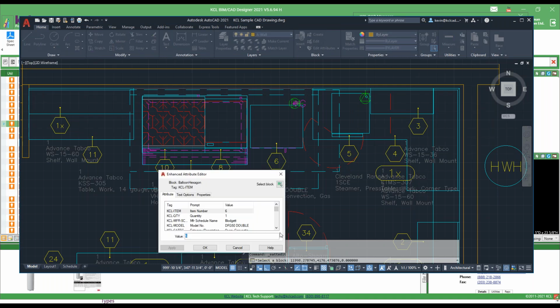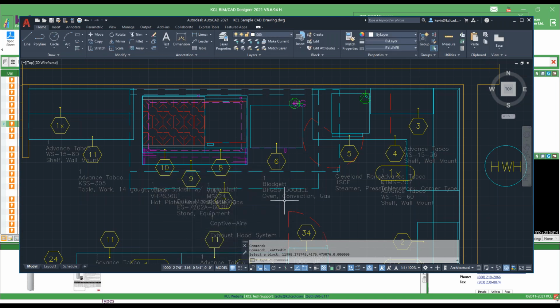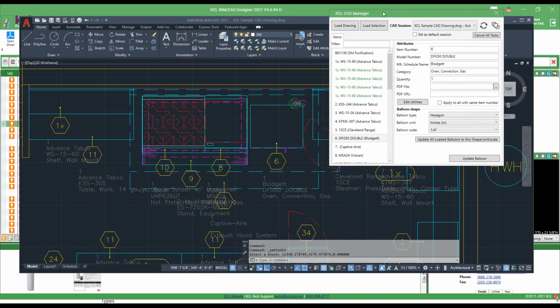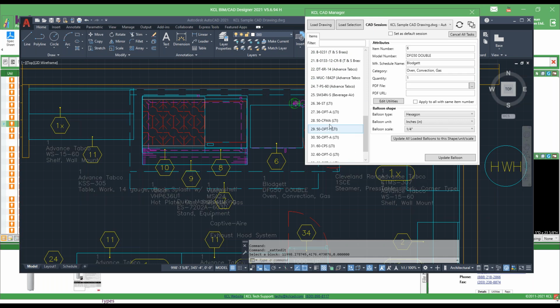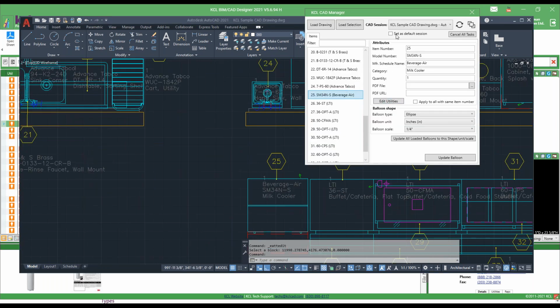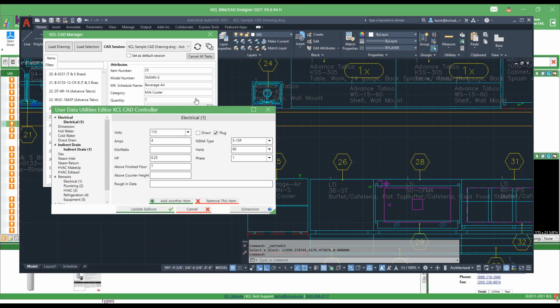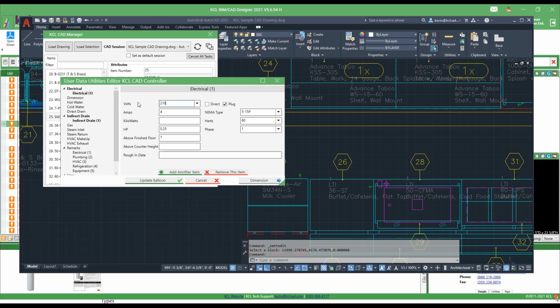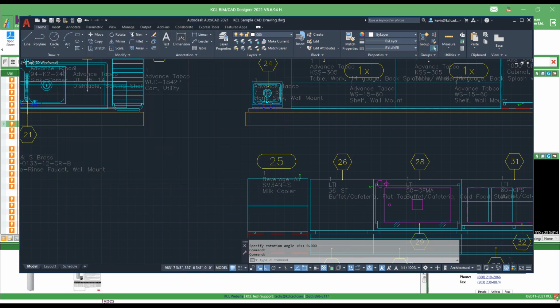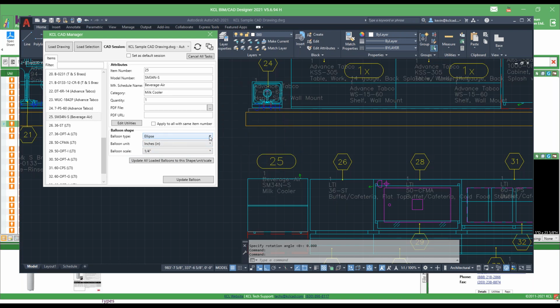Go back to that manual looking way of the data here. I can see I've got my 8 in there and my 8 there. So KCL will add or edit to the attribute data using our nice English way to do it here. Find an item, click on it. There's 25 right in the middle of the screen, edit utilities. If it's not there, I can add to it. If it is there, I can modify it and hit update balloon. And because I have it changing shape, you're seeing it change the shape when I update.